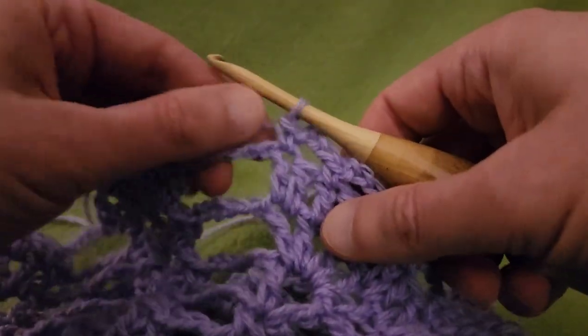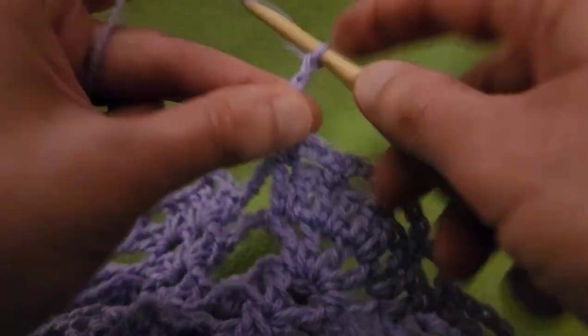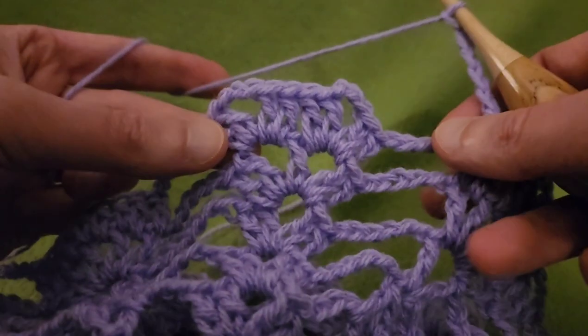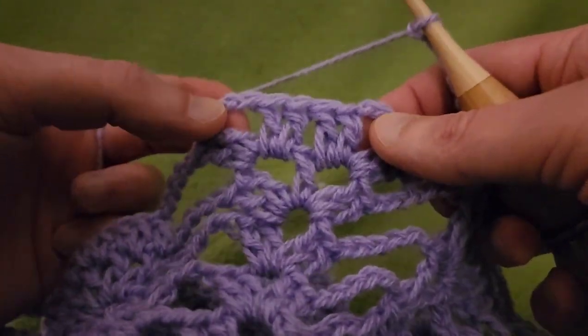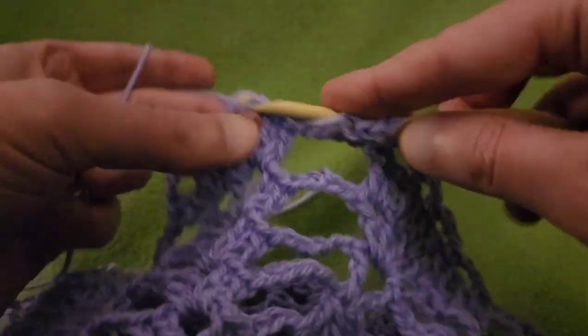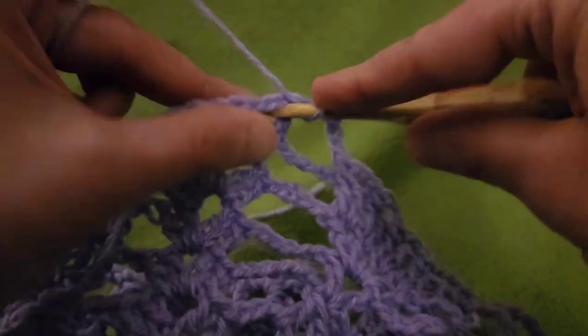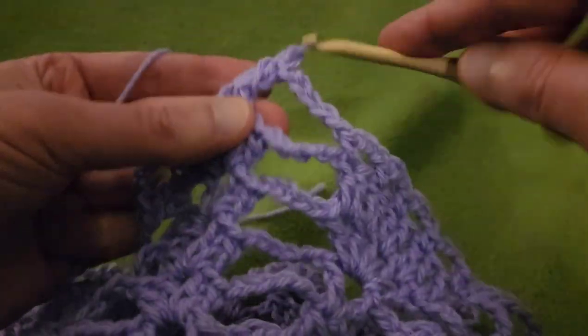And then chain 5, 1, 2, 3, 4, 5, and we're going to do our two clusters separated by a chain 3 space. And that's pretty much all there is to it for this round. Going to do another one or two of these segments with you.